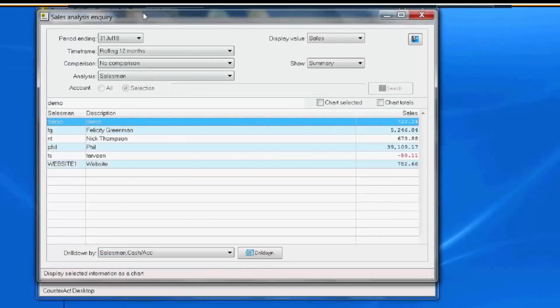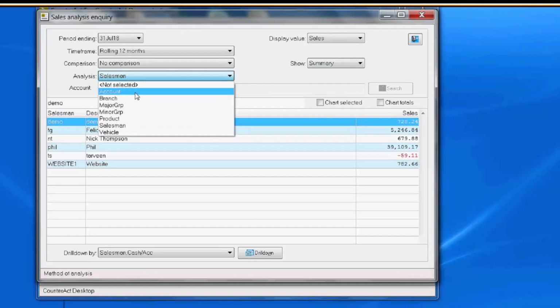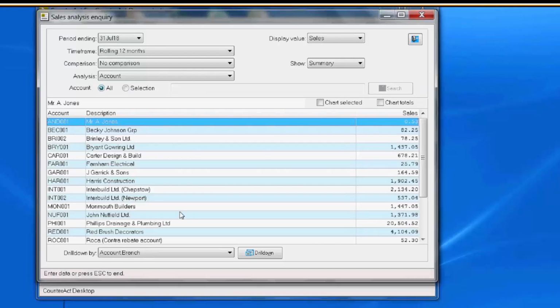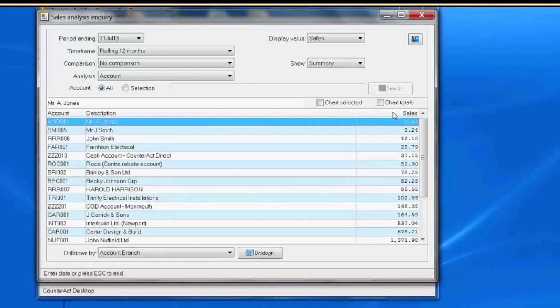Rolling 12 months. Was this not the demonstration we were doing earlier, where we had all the data looking absolutely wonderful? Account looks pretty wonderful. If you choose all, you can do it for one account and then drill down within one account, or you can choose all accounts, and again you can do this sorting.